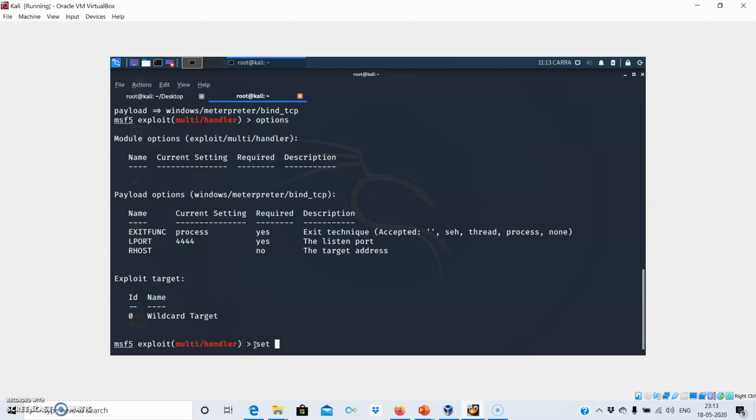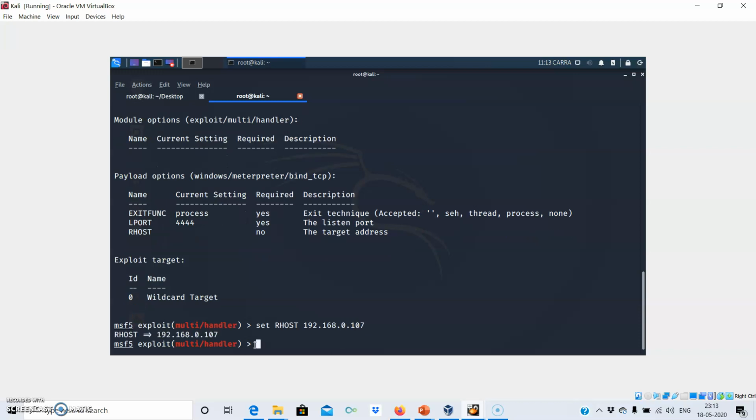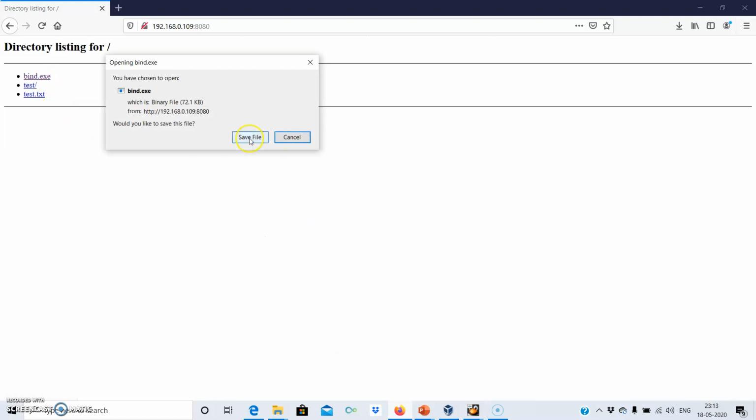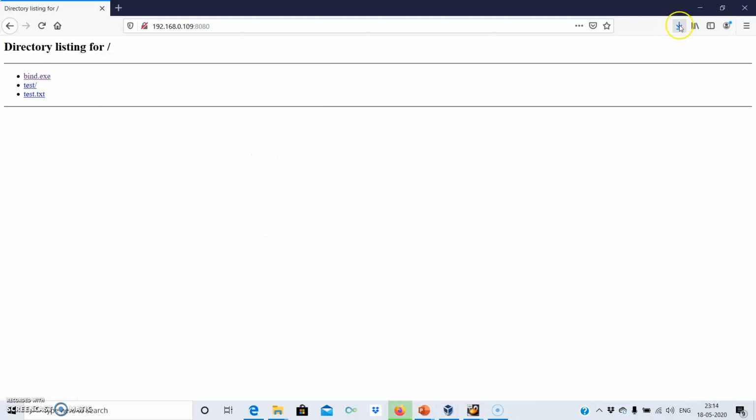So set RHOST and the IP address of my target. This IP address varies from your target IP address. I'll press enter.